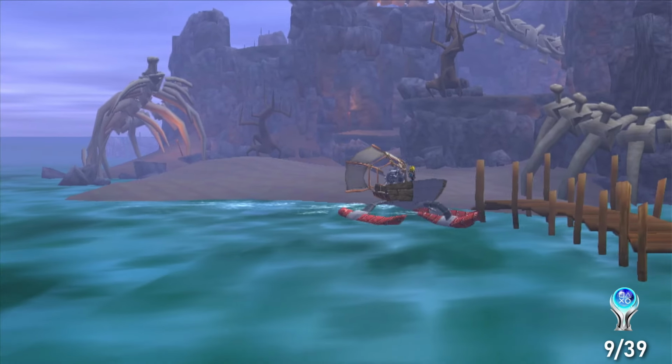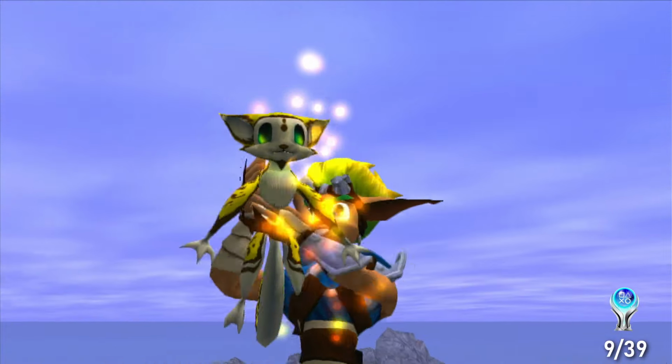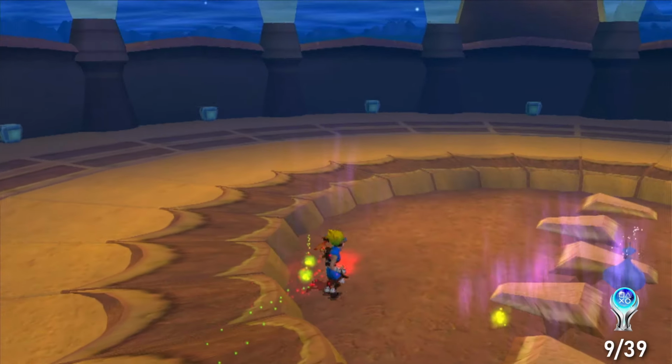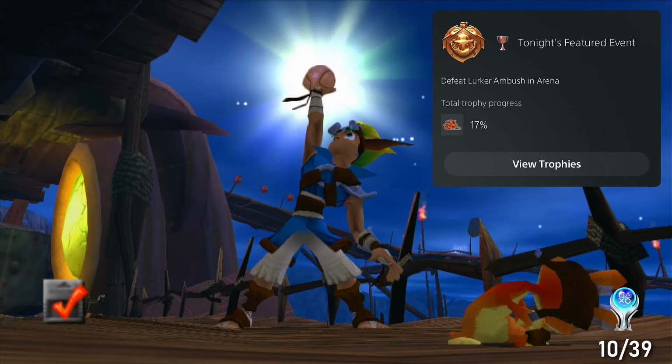After heading to Misty Island from the start of the game, we get really lucky chasing the Sculptor's Muse, as I fell on top of him by accident. Then we're ambushed by lurkers in the arena. Dying at the first attempt, I managed to get my revenge a second time and grab ourselves a trophy.